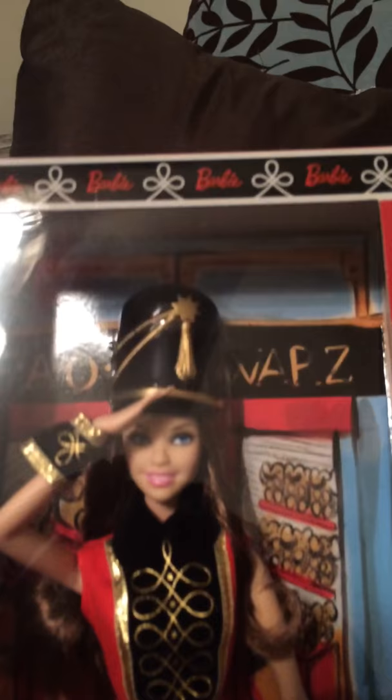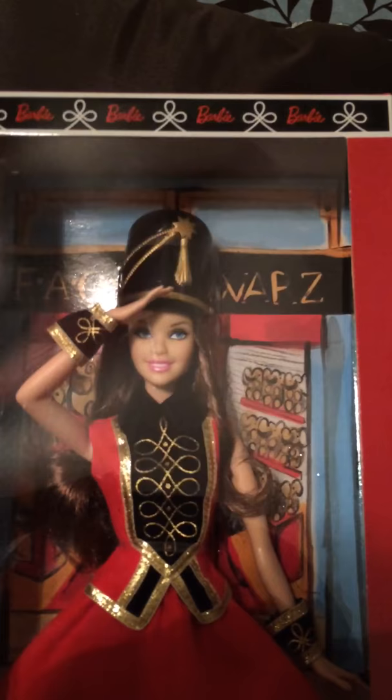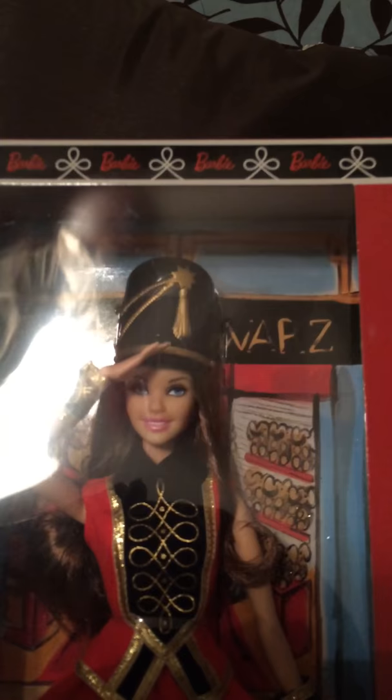When I tell you how much this doll goes for originally, you are going to gag. I got this doll at Toys R Us. The original price for this doll is $44.99 — yes, almost $50 for one doll. Oh, hell no. But I got her for way less. I got her on Black Friday along with two other dolls that I will probably show you in a later video.